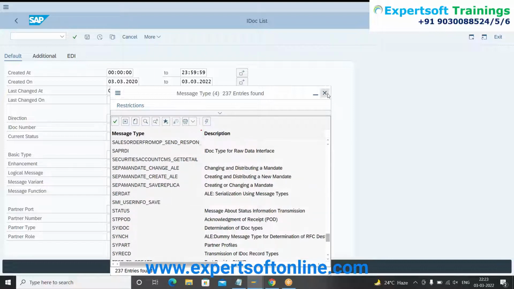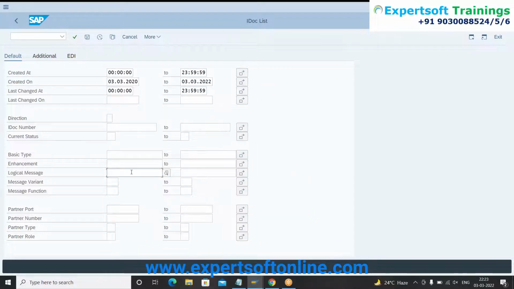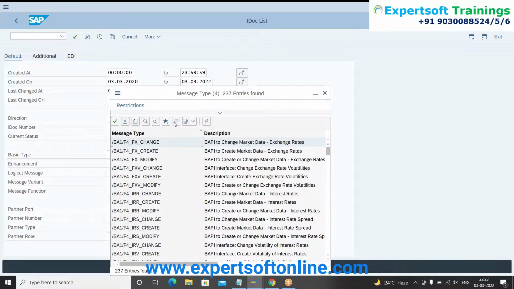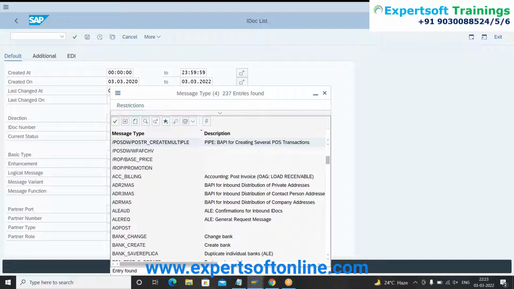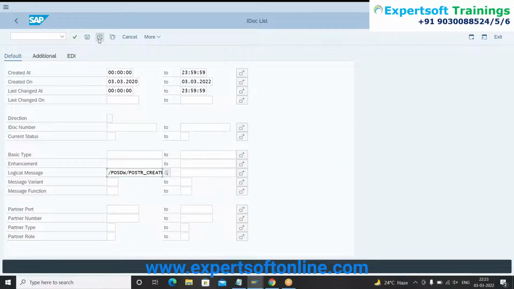IDOC creates multiple, I guess. Yeah, that's the IDOC type which creates the transaction log. Let me find it out. Yeah, this is the IDOC type which basically creates the transaction log. There are none at the moment, but we can simulate one in WE19, for this particular message type.